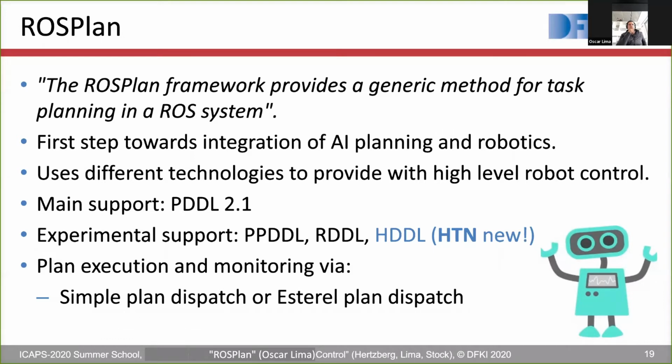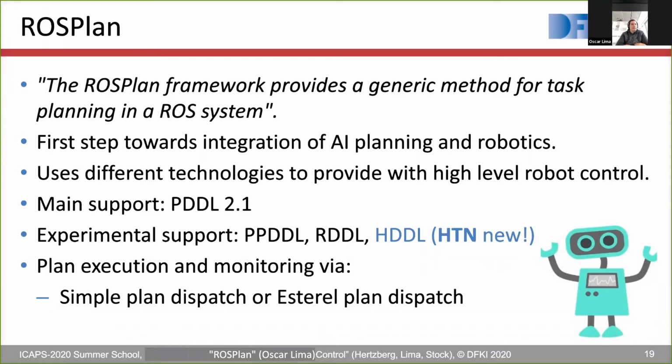What is currently supported by ROSPlan is mainly PDDL 2.1, but we also have experimental support for probabilistic PDDL. We have this integration with Riddle, made by Gerard, and we also have support for hierarchical task networks, but this is coming. This is work in progress, and we will talk a little bit more in depth about this HTN integration in a lecture on Thursday.